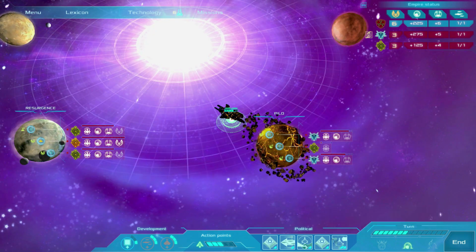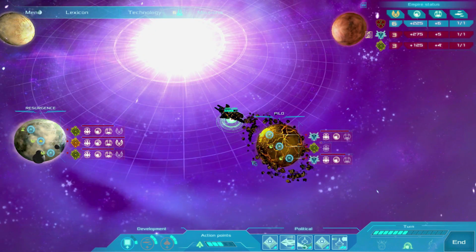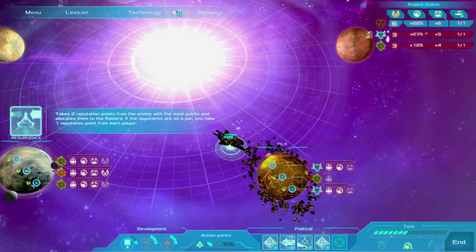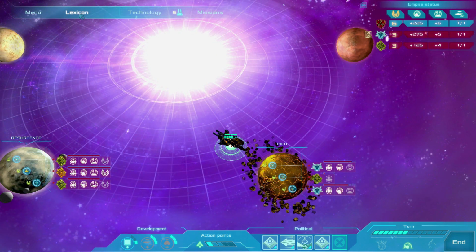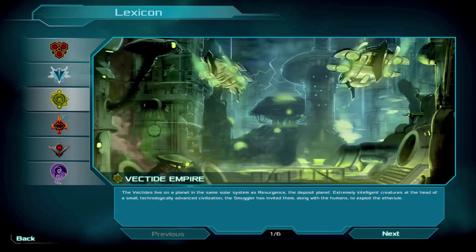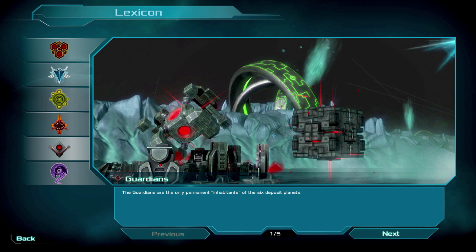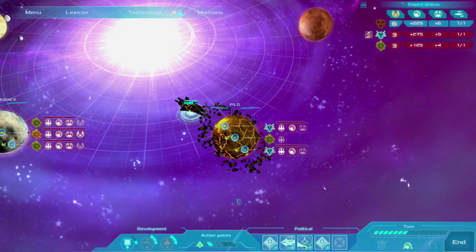Let's do Betrayal of the Raiders. That sounds like fun. Let's do that. We should have some more research points. You can go and research. Lexicon will tell you all about the other empires and then the sub-factions. Here's the Borg guys I was talking about, the Guardians. These guys are neat because the cubes will actually reform and regenerate, and they're animated, which looks pretty badass.